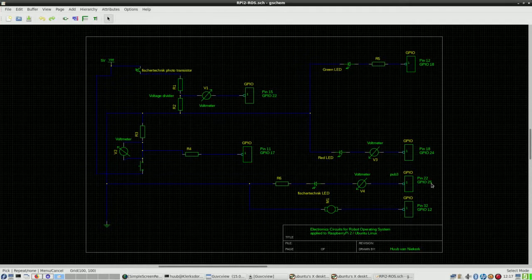Oh wait, it is pin 22. 2, 4, 6, 8, 2, 4, 6, 8, 10, 12, 14, 16, 18, 20. That would be 24. But if I'm counting the wrong way, that cannot be 25 then.